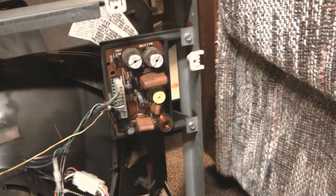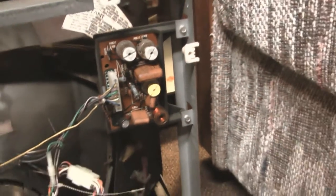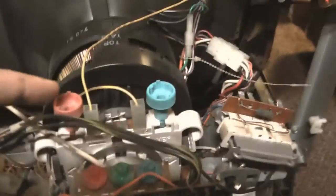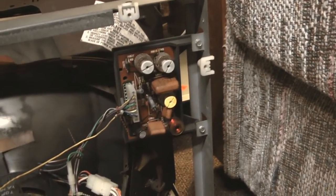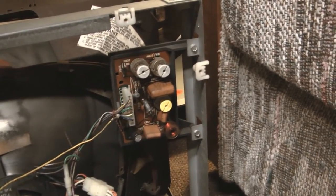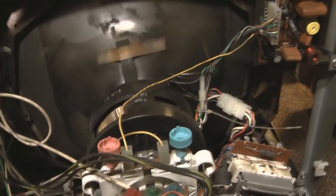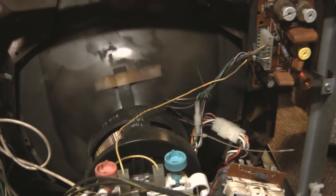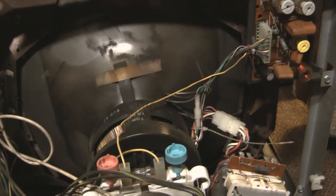This is an inline gun tube, but it still has a dynamic convergence board. Static convergence and purity. Purity is going to be set up by those two rings there, but the static convergence is set up right there by this board here, and then you do the corners and top and bottom of this board. This TV is very easy to do the edge dynamic convergence on, because if this didn't have that, you'd have to tilt the yoke around the corners and use those rubber wedges you see there to get precise convergence. I mean, I got convergence really good on this set.